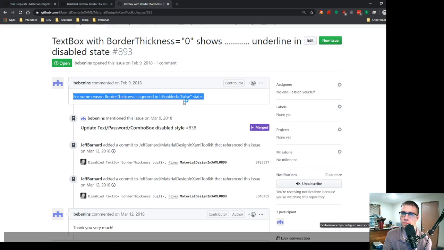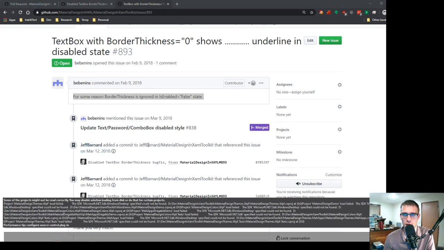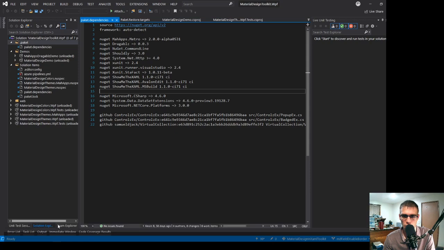For some reason, border thickness is ignored. Is enabled state false? We might test this on master too real quick just to verify that this is in fact a bug, because there's a very real chance that this might not be an actual issue. What was that error?